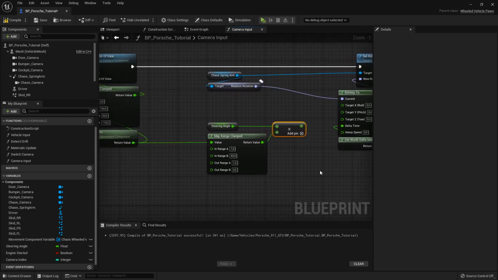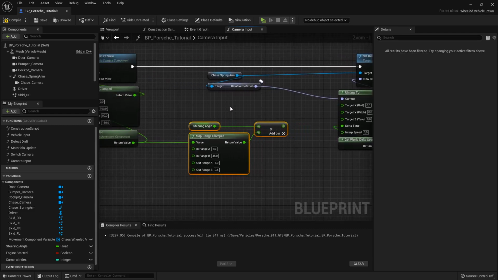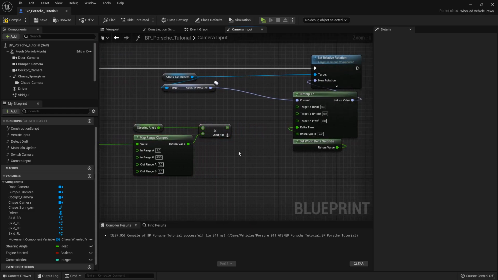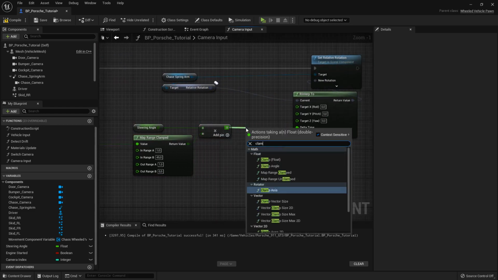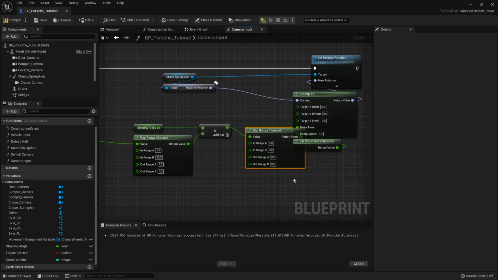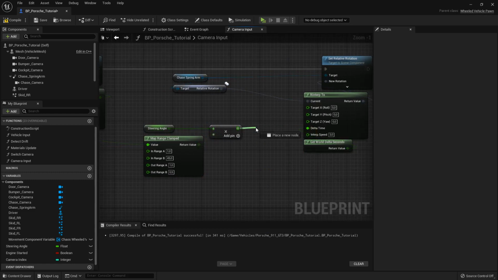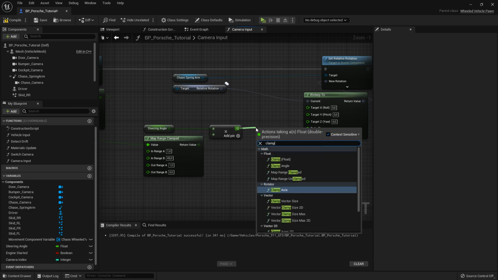It's probably a good idea to clamp it before you plug that into the rotation. Not actually a map range, just a clamp float here.